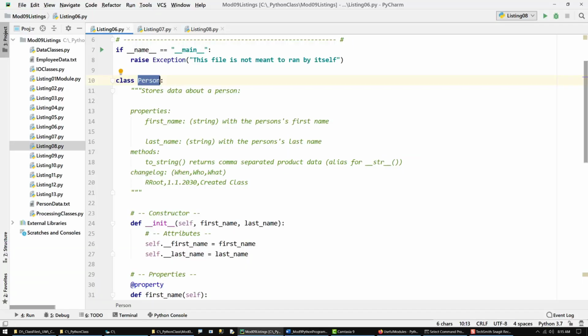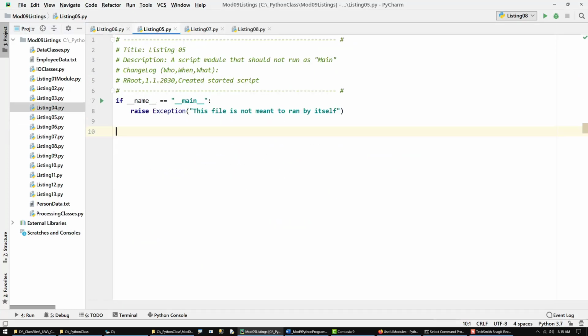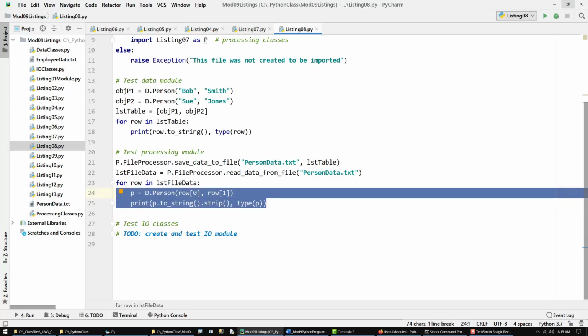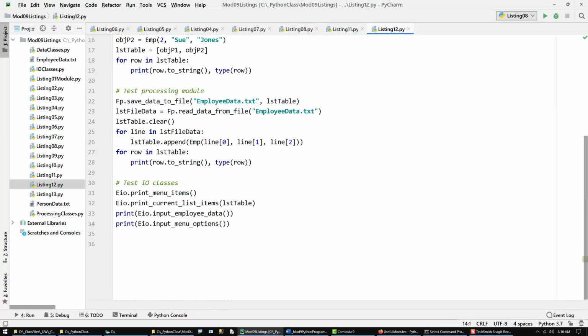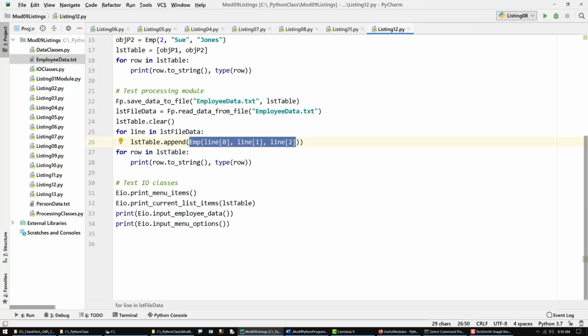So what I mean by that, let me go back over here. Over here, I went ahead and made two lines where I made up a person object and then printed things out. In this example, I'm making up an employee object right there on the fly as we pull the data in from lines of text in the text file. Just different ways of doing it.